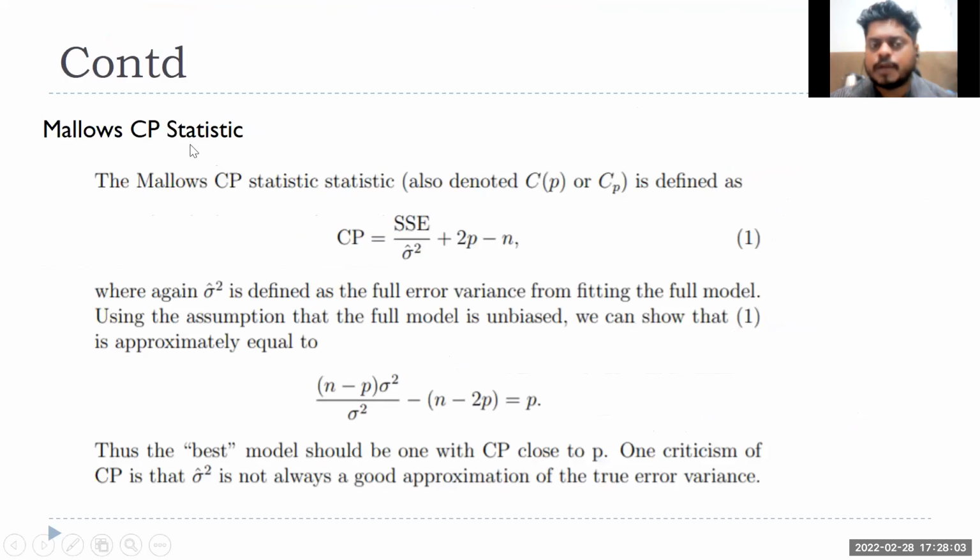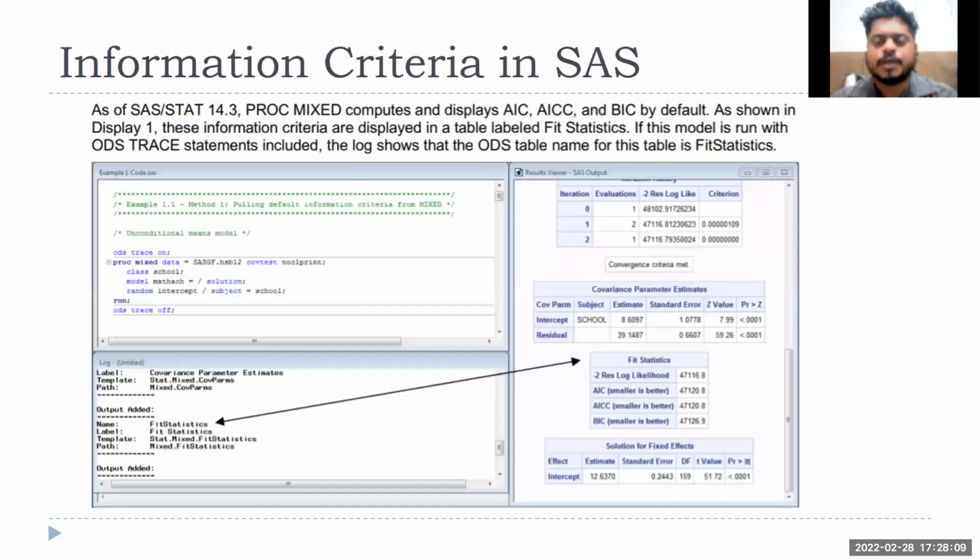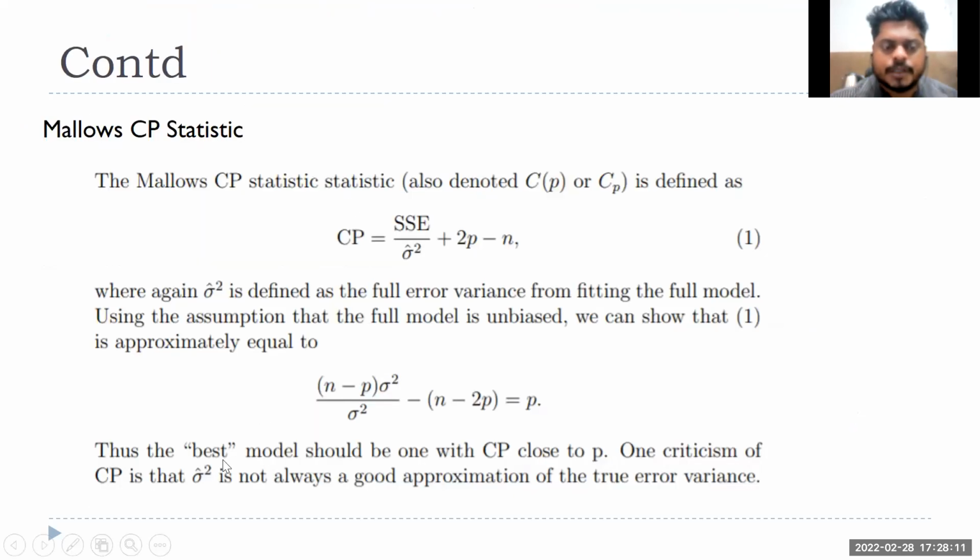And there is something called Mallows' Cp statistic, which will be calculated by the model if you select that. But there, what you have to remember is that the best model should have Cp close to P. What do you mean by P?